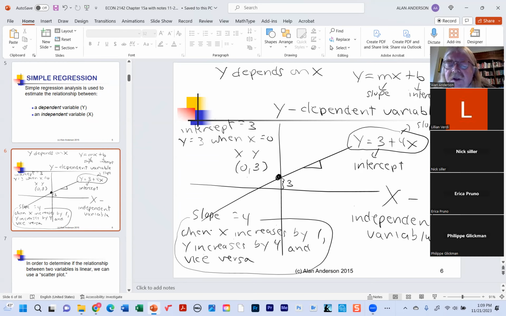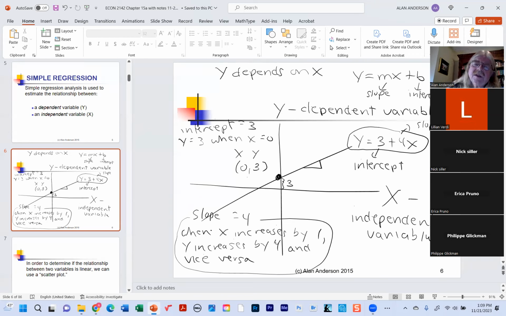It's the slope that's usually the more interesting of the two. That's normally what we're more concerned with. What does it tell us here? Well, by having a slope of 4, what it really means is that if x goes up by 1, y goes up by 4. If x goes down by 1, y goes down by 4, and that never changes with a straight line. Okay, if it's a linear relationship, the slope is a constant. All right, I know we already knew all this, but it's good review.